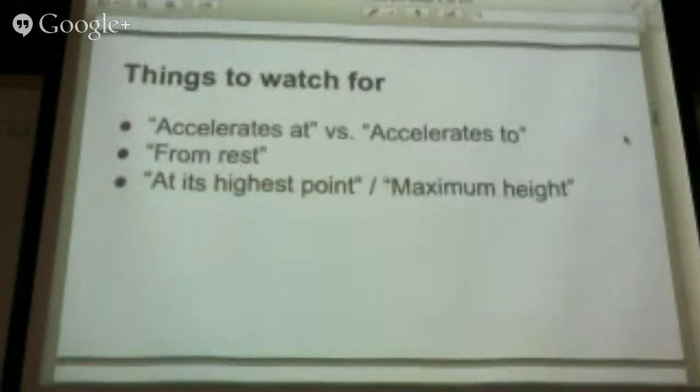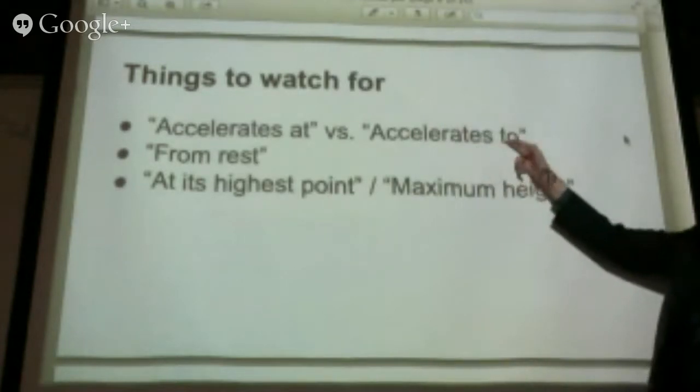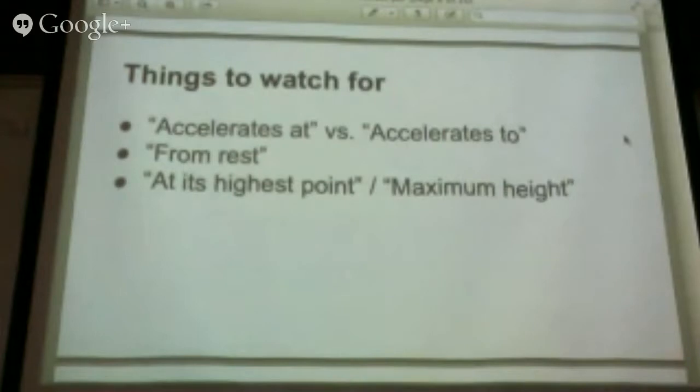Two things that people get tripped up on here: accelerates at versus accelerates to. Those phrases don't mean the same thing. Now, the units that go with the number right after this will be a clue as to what type of measurement they're giving you. That's true in general. The units are always going to be clues about what type of measurement it is. When something accelerates at, and then they give you some number, that number is the acceleration. When they give you accelerates to, and then a number, that's the speed or the velocity that it gets to at the end of its acceleration.